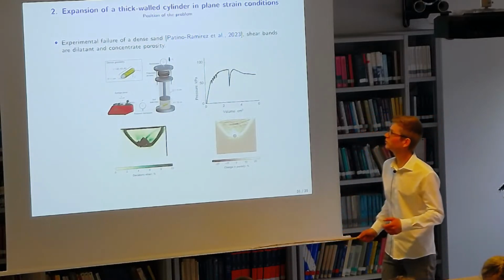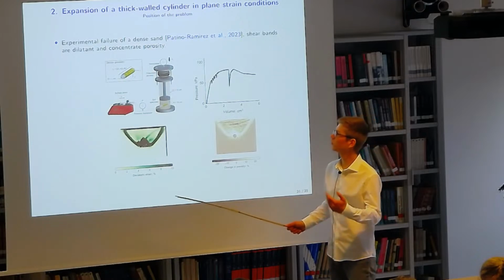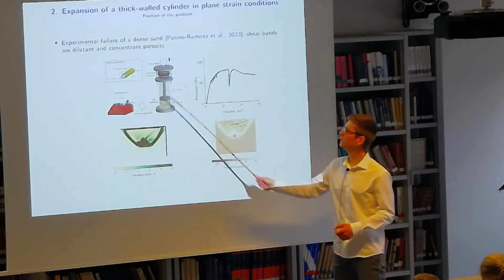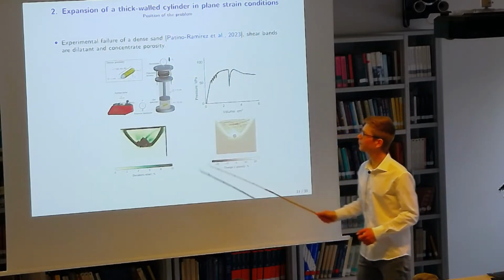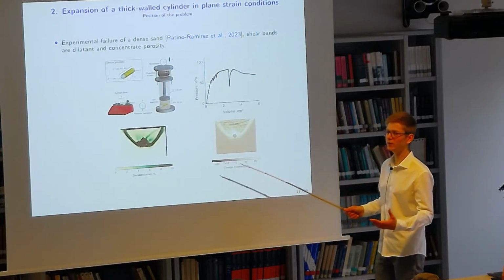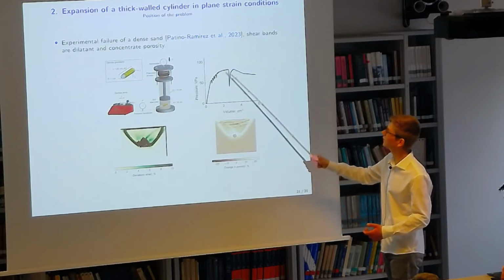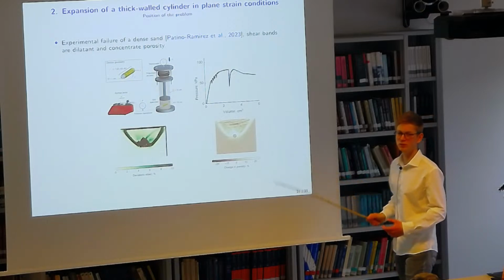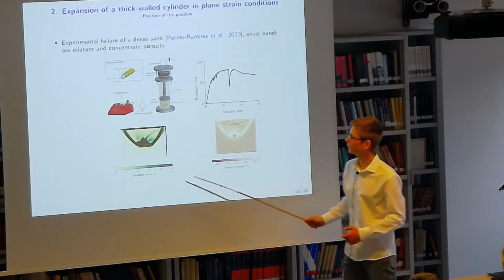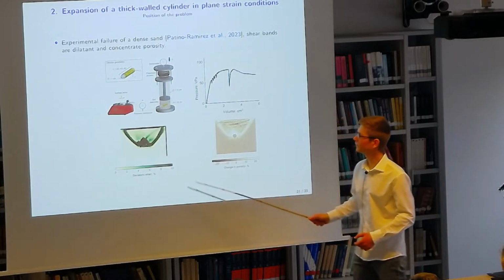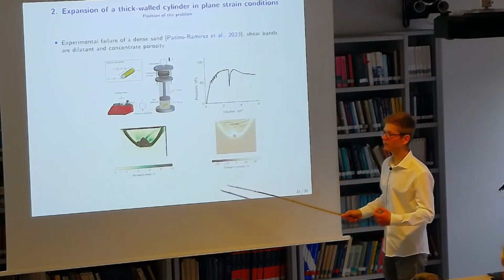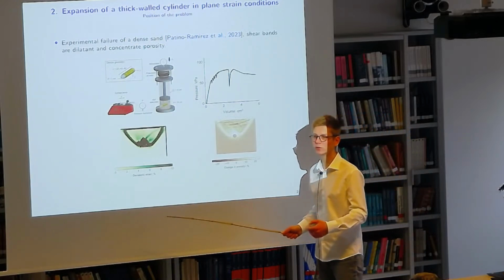Finally, as a second application, we are going to consider a test which is closer to a real one in the laboratory, performed by Patino Ramirez, in which a cavity is surrounded by a dense granular soil medium. By extending the volume inside this pressuremeter, we observe a softening evolution, which means that the pressure in the cavity is going to decrease as the volume increases. In parallel, by tomographic observation, we can look at the shear band inside the granular sand medium, in which you also observe an increase of the porosity. This is exactly the same pattern of localization as presented in the introduction, a dilatant shear band.